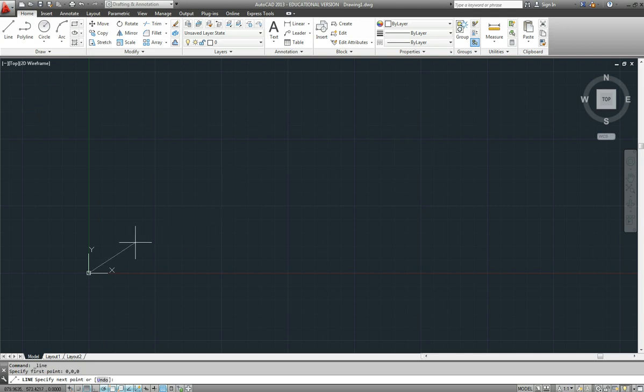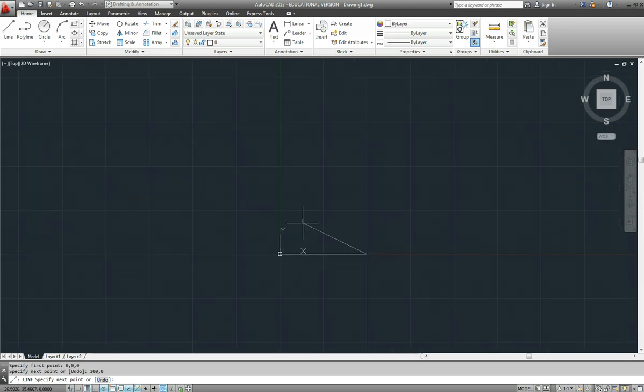So it locks on to 0,0. If I want to use my next point as 100 across to the right, and nothing up in the z, 100,0, enter, it locks into the point 100,0.